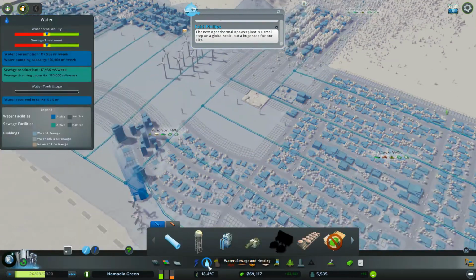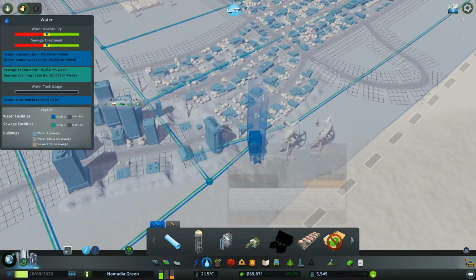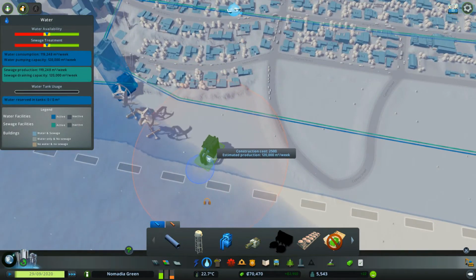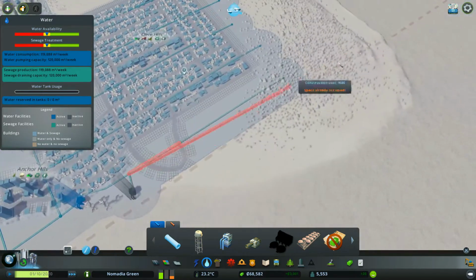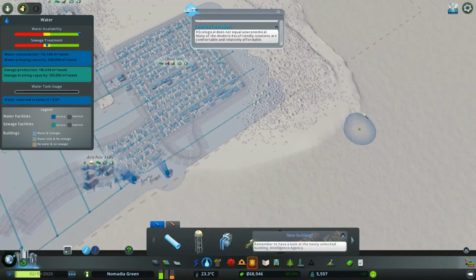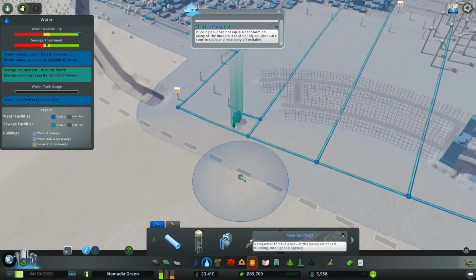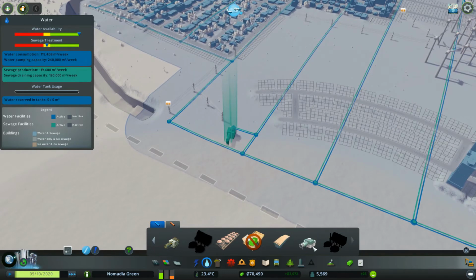All right, and water availability and water sewage treatment is not looking too great. So we're going to have to put in another one of these pumps. This might actually prompt me a little bit to expand out and buy this for the water treatment potential. I don't know. We're going to have to see how that goes. Now, here's our sewage stuff. I believe we unlocked other buildings that are not so polluty.